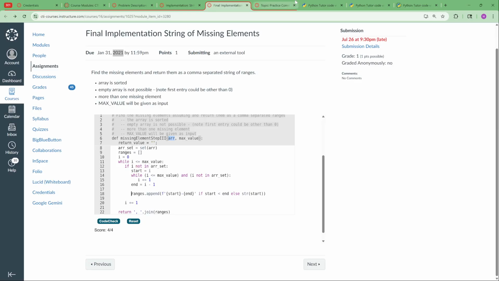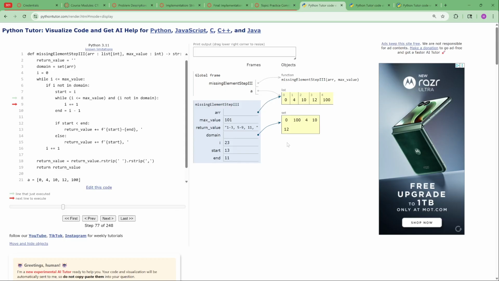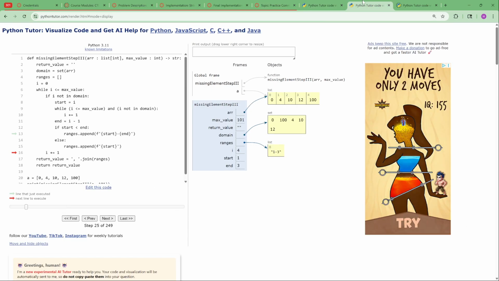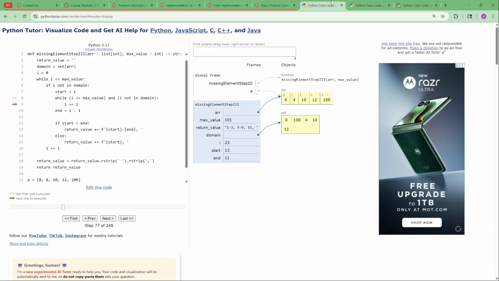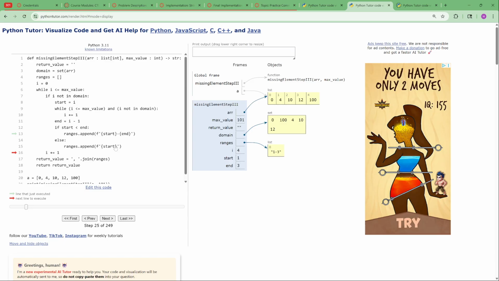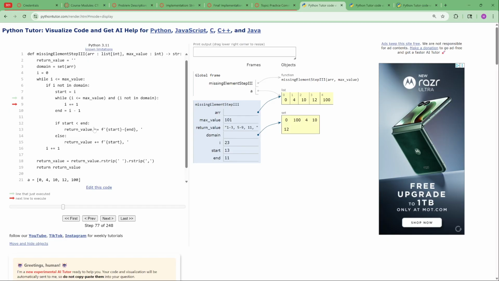Let me show you in Python Tutor. Although the steps required to do both of them are the same, in this case we're appending it, and in this case we're concatenating it. So concatenating would be the one that's bad. Sorry if I was saying append.